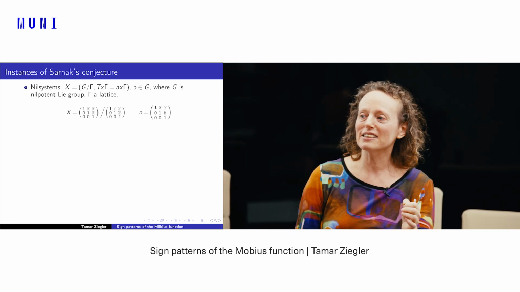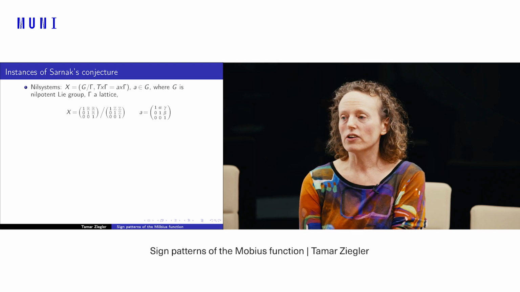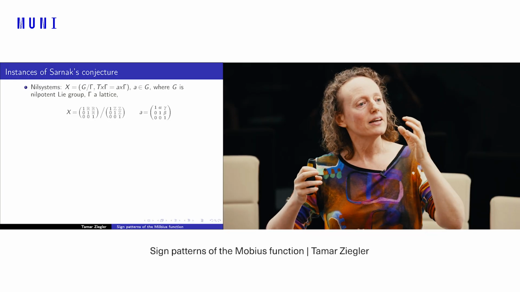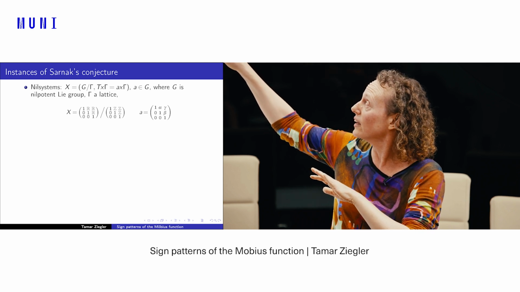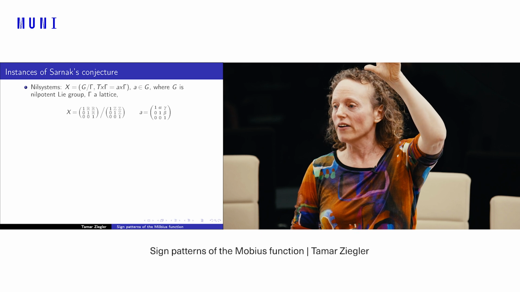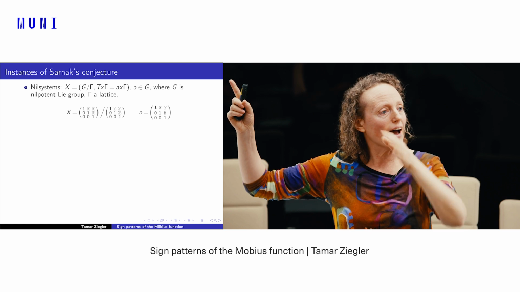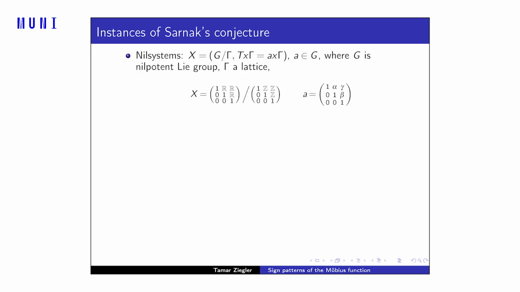Maybe the next level of complexity is where I'm almost stopping. I have two more systems to describe to you. One is called a nil system. A nil system is a dynamical system one level of complexity above the circle rotation I had before. Before I had an abelian system; now, instead of looking at the definition, think of the system that I wrote over there. Think of X to be the Heisenberg group over R. These are 3 by 3 matrices, like in the picture. They have 1 on the diagonal and elements from R above the diagonal. And inside this, I have a lattice, which are the Z points.